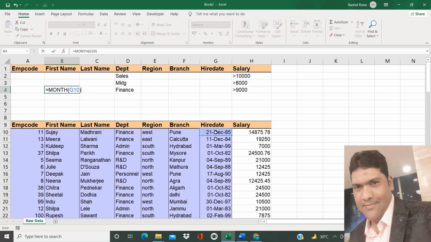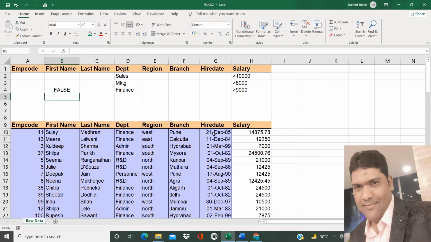I know if it is January, so I say equal to 1. I am trying to compare if this function returns 1, so month of G10 equal to 1 means this record belongs to January. If this equation is satisfied, it will return true or false.